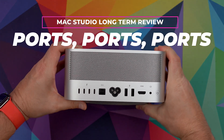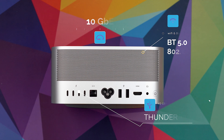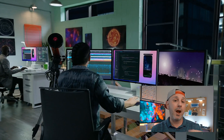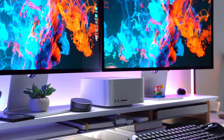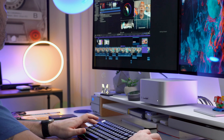Gone are the days of needing hubs or adapters to bridge your computer to various peripherals. With several USB-C and USB-A ports, an HDMI port, an SD card port, and a headset jack, all the connectivity you could ask for is right at your fingertips. The Mac Studio is a pro machine that Apple designed for pro users with complex workflows. After using the device for the past 12 months, it has proven to be a well-built machine that is immensely powerful, with a premium look and feel to match — a reliable choice for creatives, professionals, and even enthusiasts.